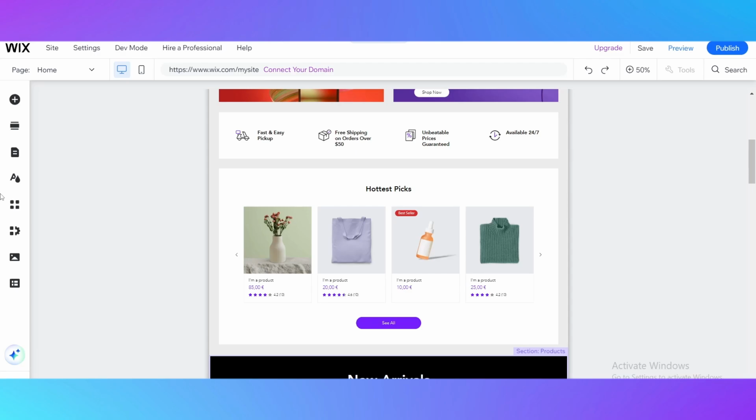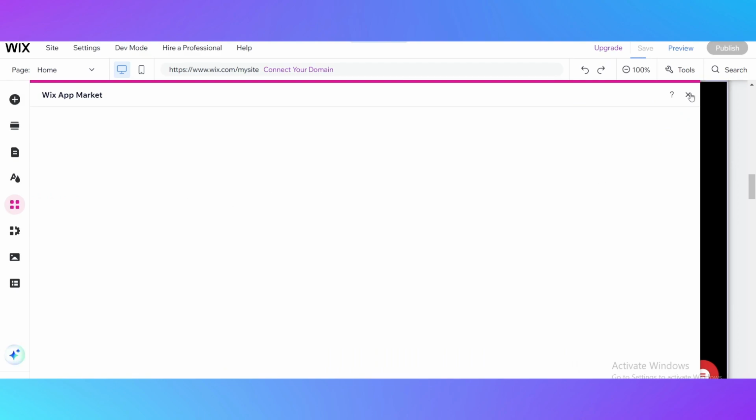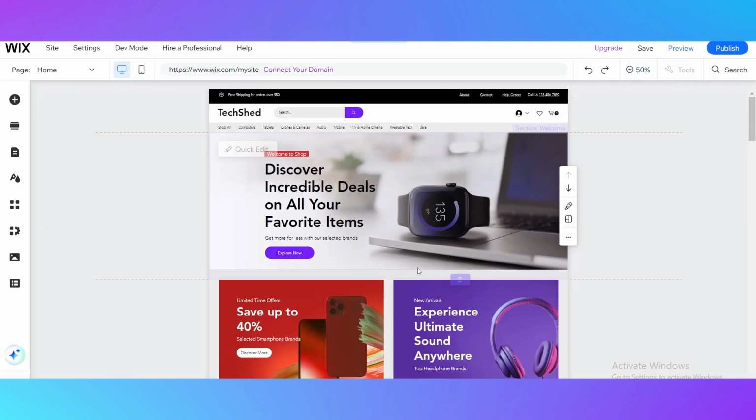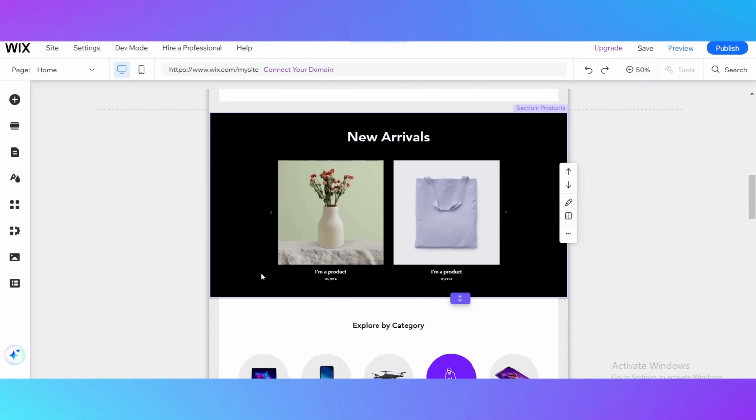So in order to create a checkout page, we need to go add apps. No, sorry, we don't need to go to the add apps. We need to manage our existing app, and it's called Wix Store, sorry. So as you can see here, we have a small button that is asking us to manage the product.